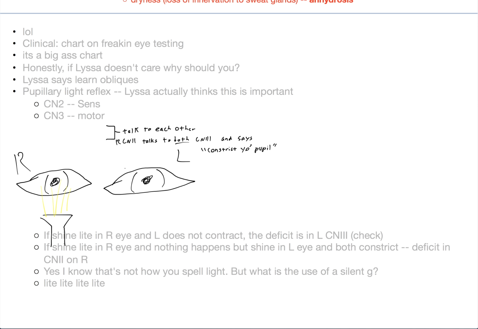Okay, it can get a lot more complicated than that. No one is going to trick you. Okay, it's going to be that simple. It's going to be that you understand that one eye picks up the sensation and both eyes should respond appropriately. Okay, that's as deep as you have to go. But does that make sense? Okay. All right, let's move on to 4.